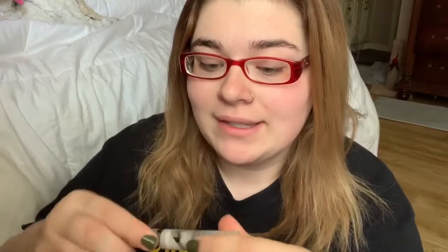So the first product that I want to talk about that I think has really maybe not helped my eyebrows, but I feel like it has because I've been using it. So this is the Ardell Brow and Lash Growth Accelerator. You can see that it's very loved and I'm almost out of it. I need to get more, but I put this on when I'm doing my skincare at nighttime. So I put this on every night, and all you do is just brush your eyebrows through, and whenever it dries down, it almost dries down similar to a gel. It's not as crunchy, but it definitely will set your eyebrows in place. So I kind of like that because I feel like it trains my eyebrows to grow a certain way. Again, I could be crazy with all of this, but I feel like it works.